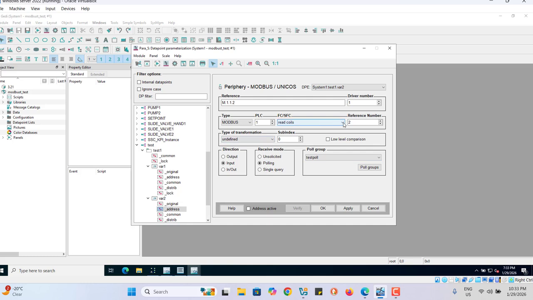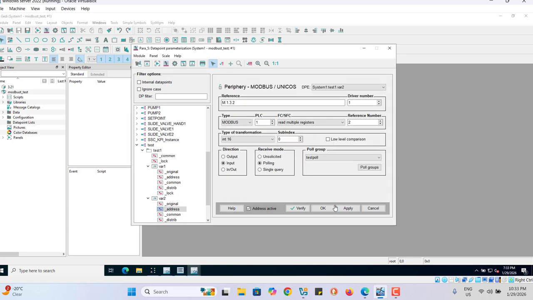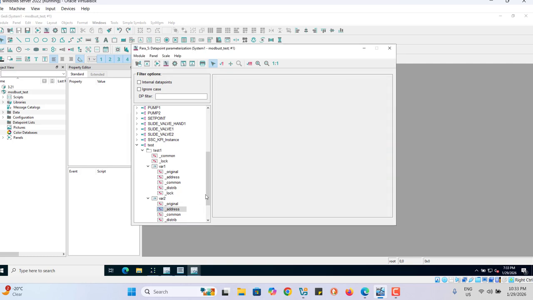Here is register 16. Mark here address active. Now verify. It's working. Okay, that's good. So we should choose variable 3.